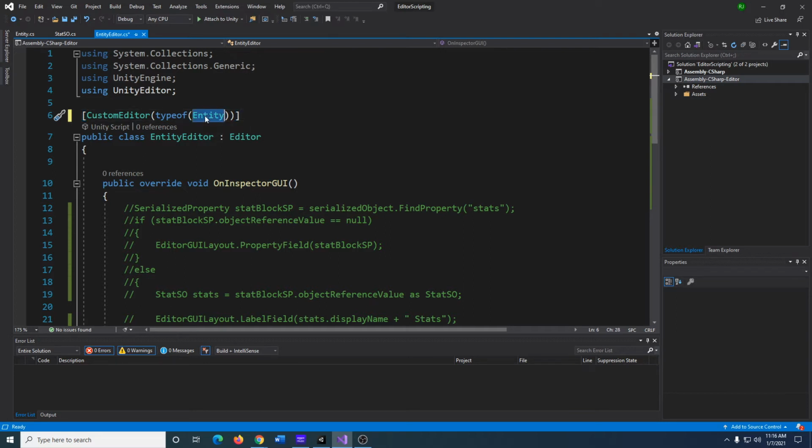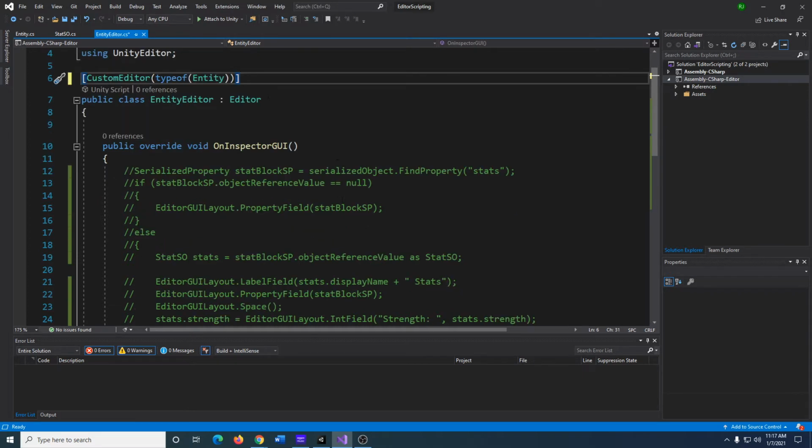Whatever it is that you need to create the custom editor for, that's what you would place inside of here. Now, there's obviously a lot more methods than just OnInspectorGUI, but the method that you definitely need to make this worthwhile is OnInspectorGUI, because this is the method that actually renders out the information to the inspector window.